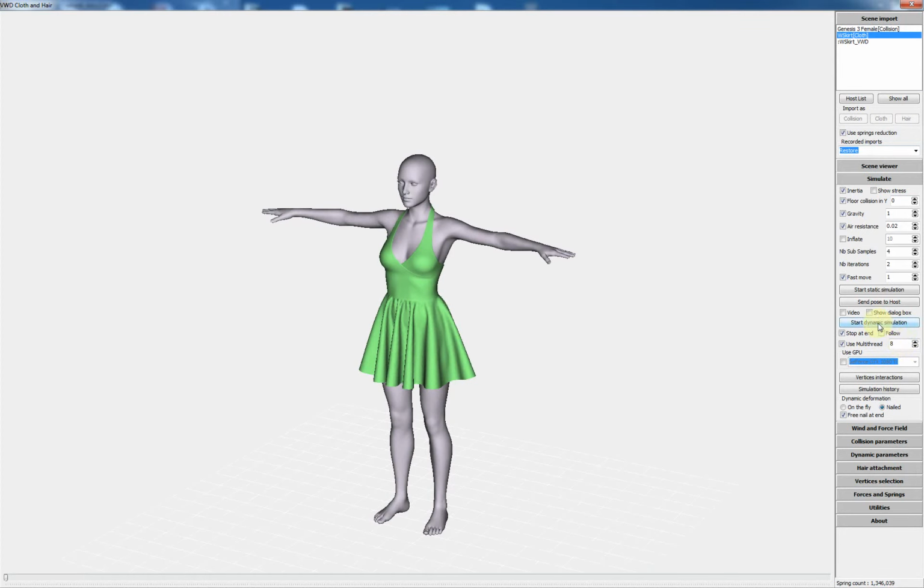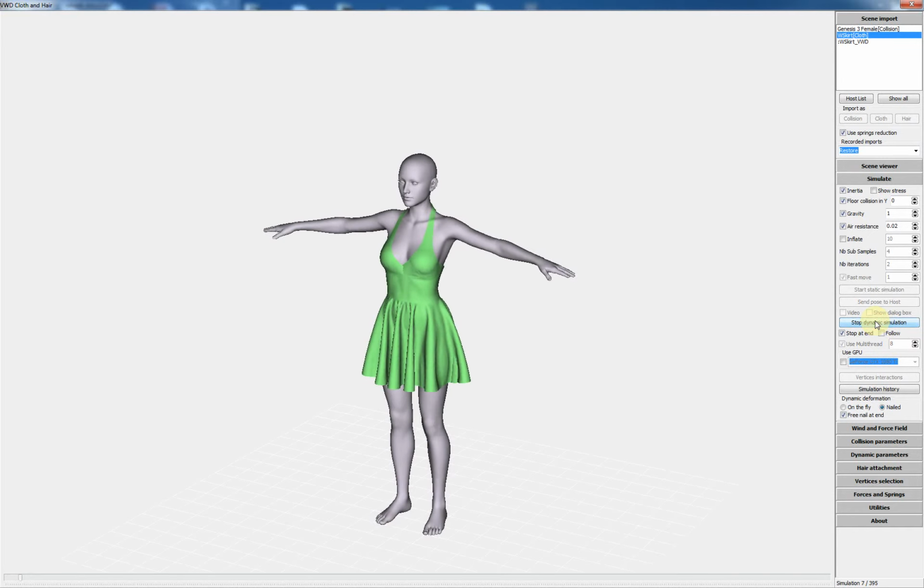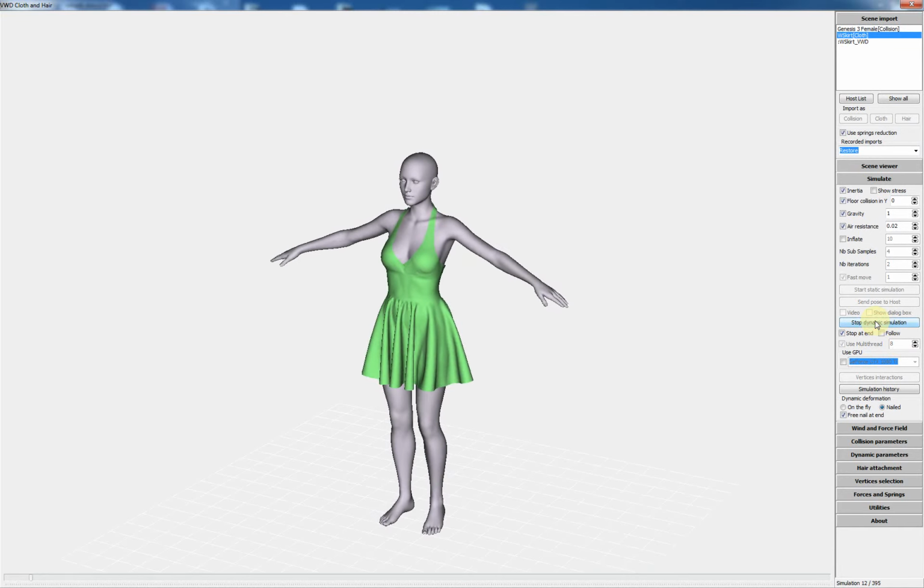I start the simulation. The simulation is faster, but it is not very, very fast. Okay, I stop the simulation.